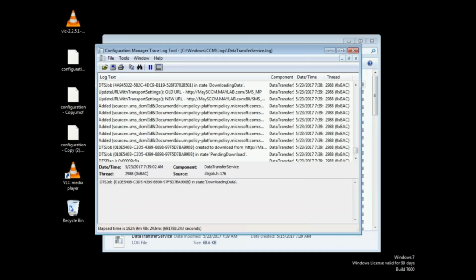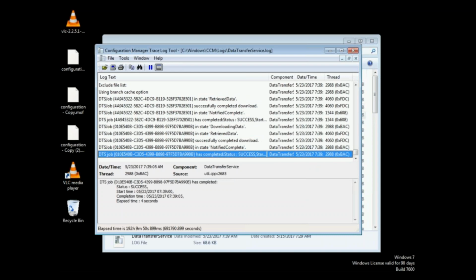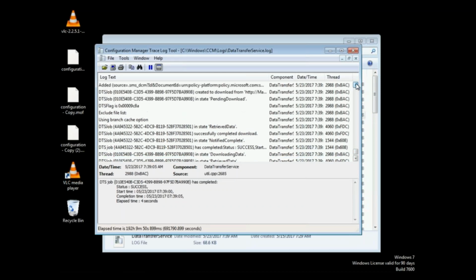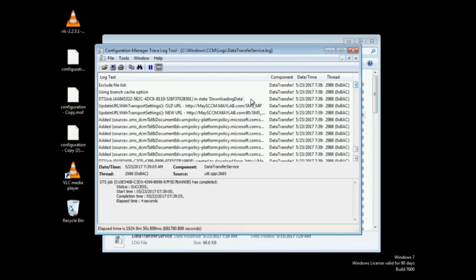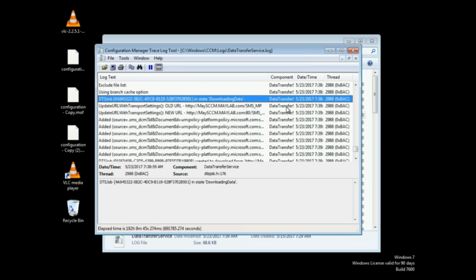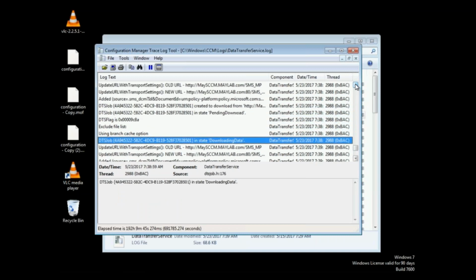We discussed the DTS and other stuff, right? Okay, it says it has completed with status successful. That means it has already downloaded the content as well. I want to show you the application ID.